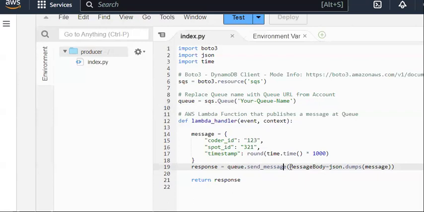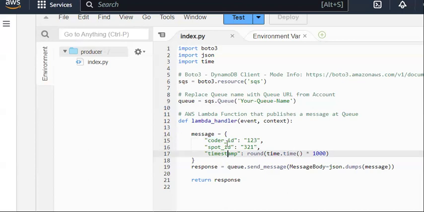Here I am providing the message body as JSON format of this message variable, where this message variable will hold this JSON content. You can see I am providing the coder ID, a sample coder ID, the spot ID, and the current timestamp. That's it.